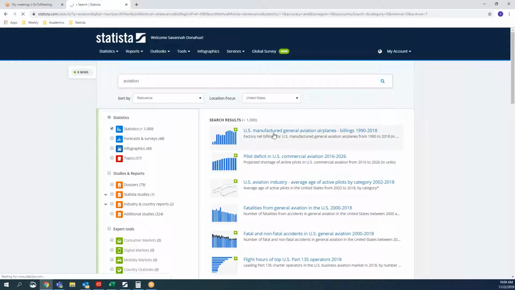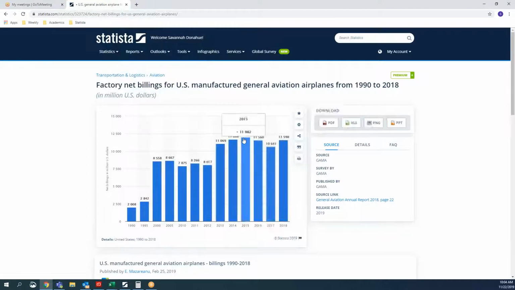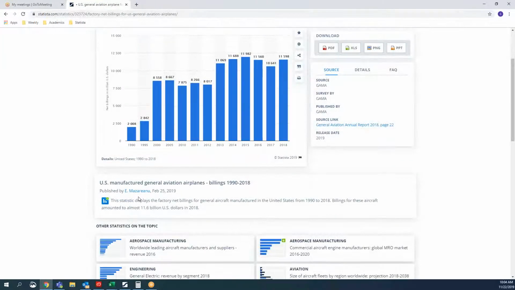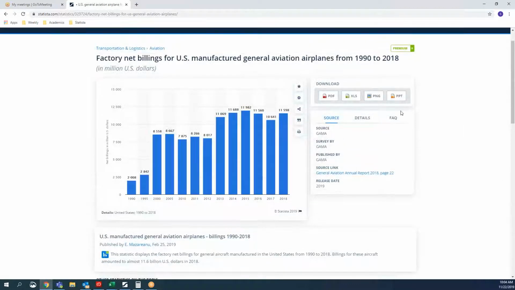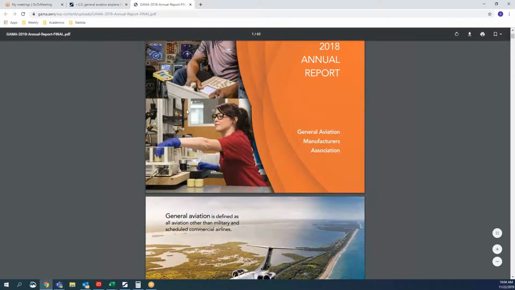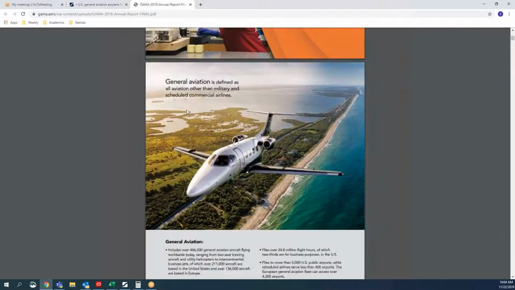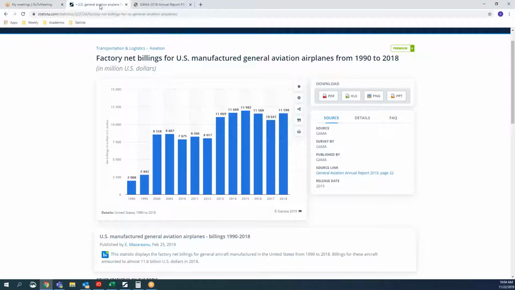So if I click into this first statistic here, just the basics about it. We provide a brief description, other statistics relating to your topic, and then we also provide you with the source. So we'll always have the source link here, which you can click and see the full report or the link where the statistic came from. This is really useful because it also serves as a finding aid for different reliable sources.